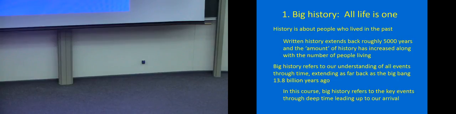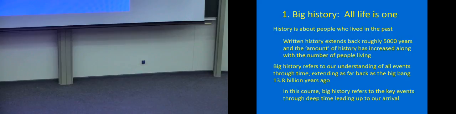Okay, so let's start with what do I mean by big history? Sometimes referred to as deep time. It's a concept I'm very familiar with in geological sciences because that's what geology is about. It's about the Earth, and the Earth is very old, and therefore we deal with deep time all the time. And I guess historians have taken on the word big history. And as far as I can understand, history is about people who lived in the past.